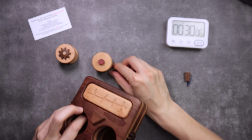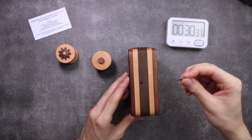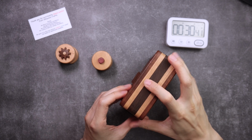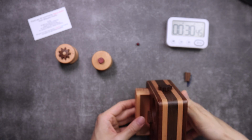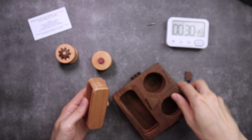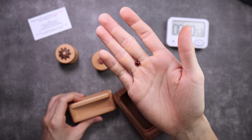Oh, something dropped out. It's a metal pole. And as you guys may remember, there is a hole at the bottom of the head. So we'll just place this in and see what happens next. And the teeth comes out. Oh, and another thing just dropped out. It's a red ball bearing. It's rolling around. Oh, here we go. So there is this red ball bearing.